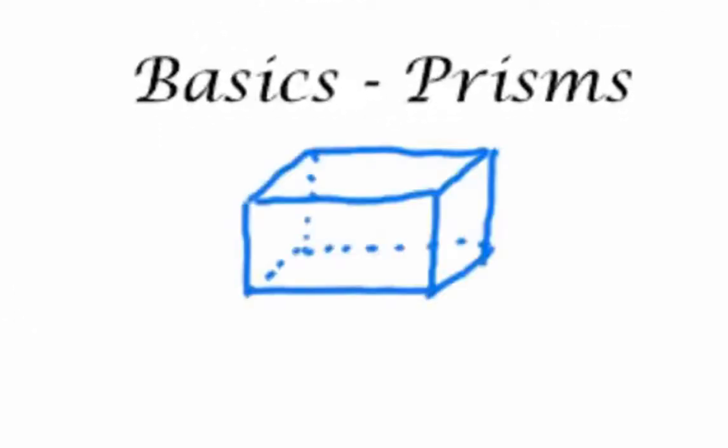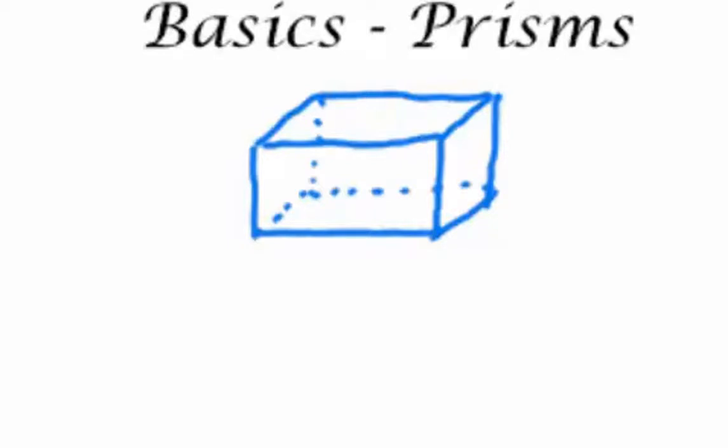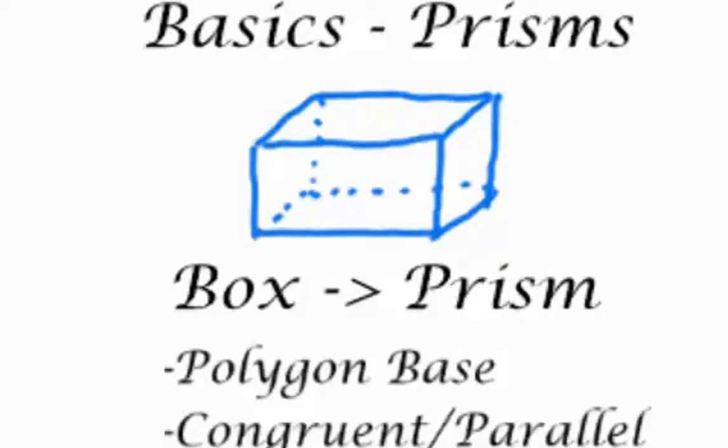So looking at some of the basics, we begin by talking about prisms. The most essential prism is basically a box. We have a bottom, sides, a top, and we know that these 6 faces, these multiple edges, these vertices make up a prism. Now, a prism's characteristics make it very unique and uniform. A prism has 2 bases. That base is a polygon, and those 2 bases are congruent and parallel to each other.